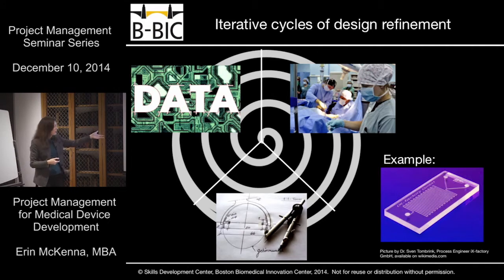Did it do what we needed to do? Well, yes, but we're concerned about this aspect of the channel. It may be too wide, or maybe we're seeing some material pooling over here. All right, well, we're going to loop back around, maybe make a tweak, see if that works, maybe start showing it to somebody that might be the person who would have to inject into the cartridge, see how they respond to it, learn something else, like, oh, they're having a hard time getting their injection in, we have to make that change. So that's expected.